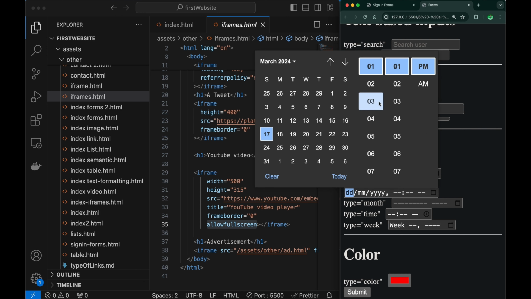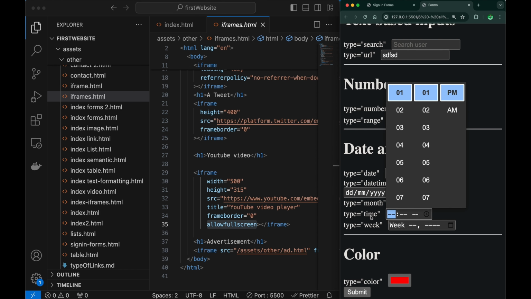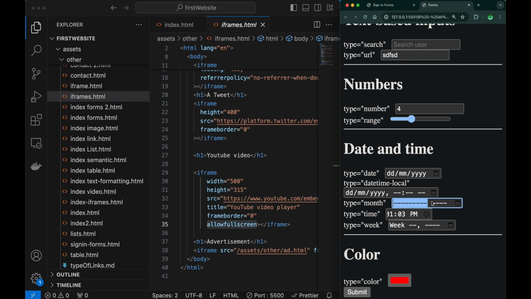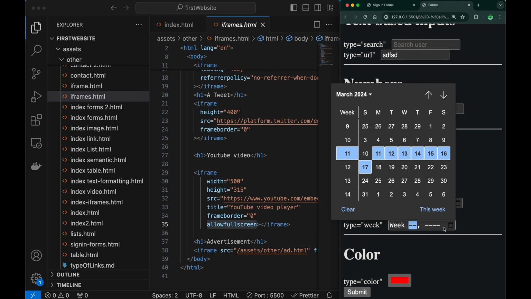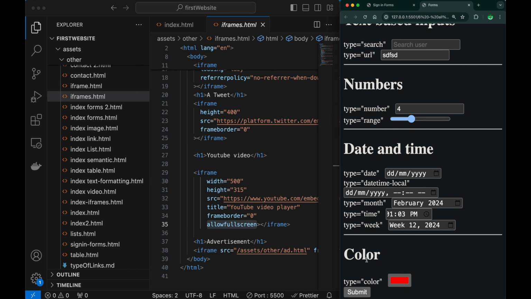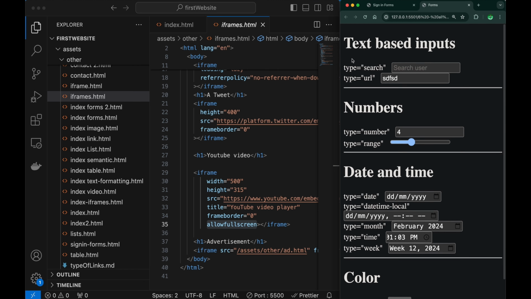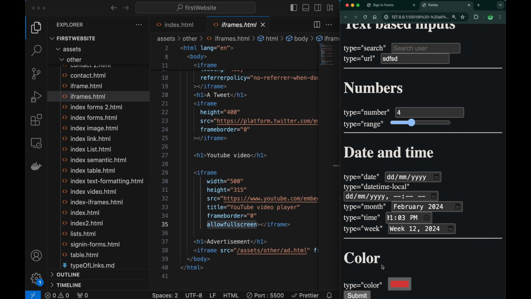Along with the date there is a time also, or you can have only time, type as time, or you can choose only month, a specific year and month. You can choose any week, type as week. And there is another one, color picker. So here you can ask the user to choose a desired color. So those are the extra inputs. This will expand possibilities within HTML forms.